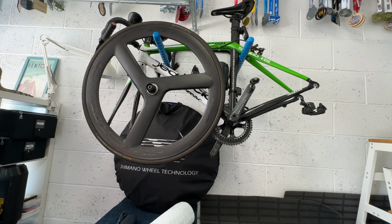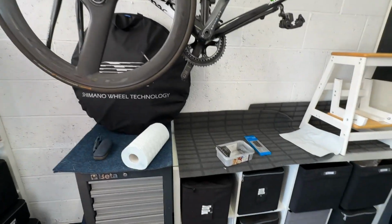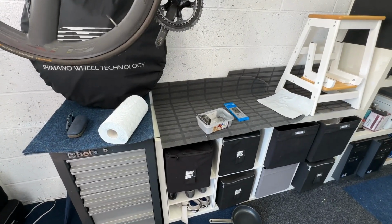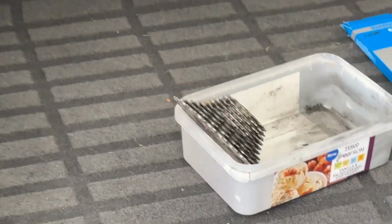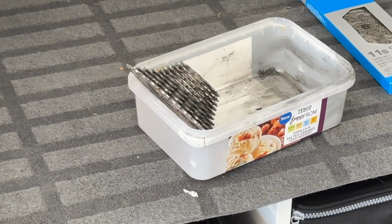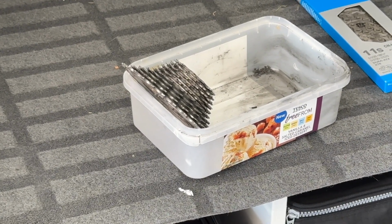And hence the story which I'm about to unfold, which is the fact that I've been trying to clean the SRAM Red XG1190 cassette. I've just looked at the price of the cassette, and clearly I was in a very liberal mood when I bought this damn thing, because this single cassette costs over 300 euros. So we're going to zoom in on the cassette, and this is just a story about engineering and the fact that engineering can be seen in so many places that you don't expect.